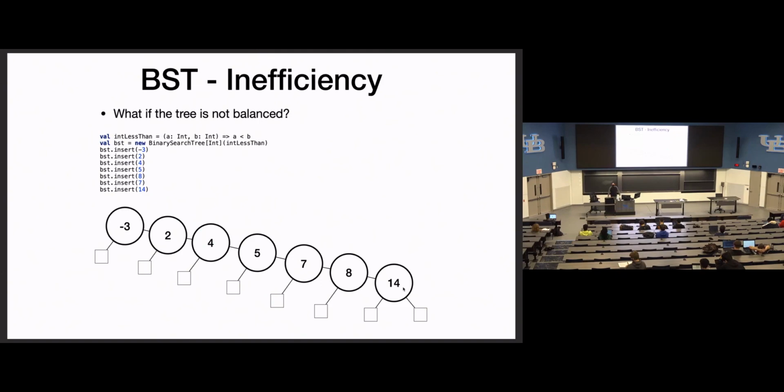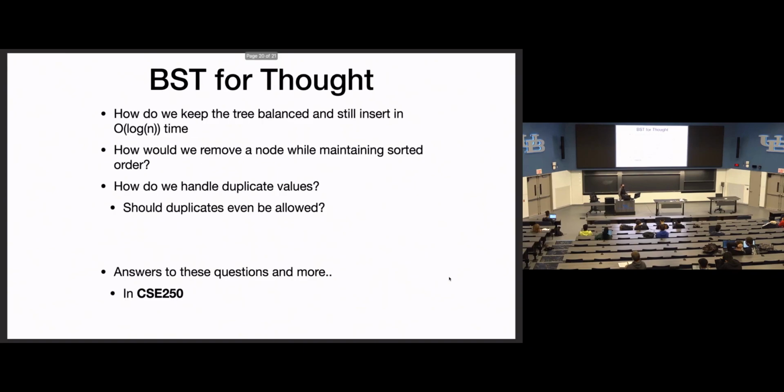But our tree is not balanced. I was very careful in the order in which I inserted the elements. But if we inserted in sorted order, we're going to add -3, 2, okay, go to the right, 4, okay, go to the right, 5, go to the right, go to the right, go to the right. And we end up with a linked list-ish structure, and our find and our insert are both going to be O of n. Because we effectively have a linked list, we're not taking advantage of splitting the tree in a balanced way. So this gives us really bad efficiency. The way we coded it here, everything's going to take O of n.